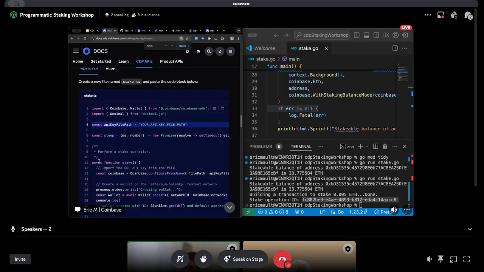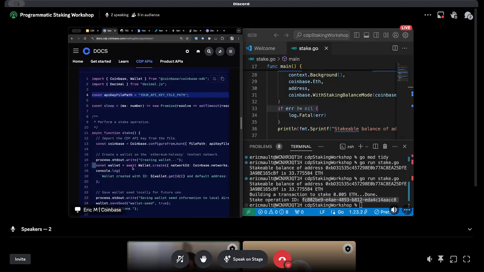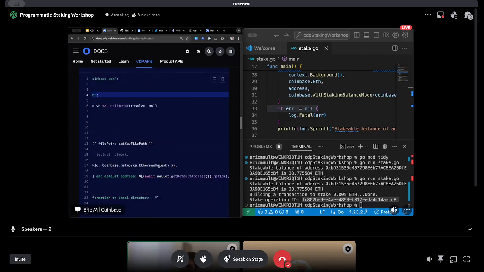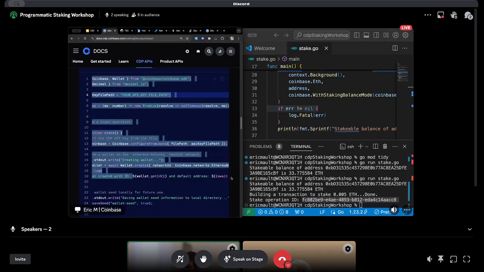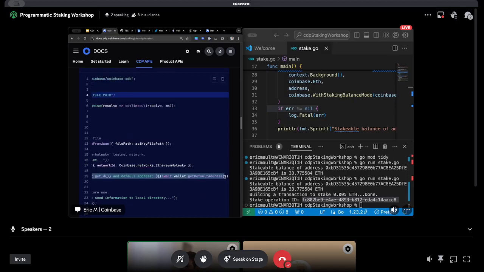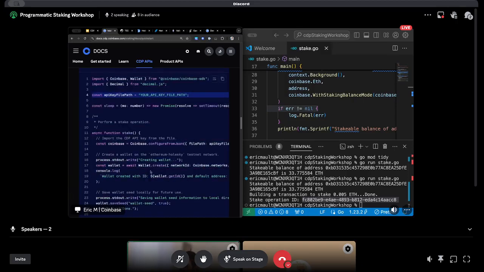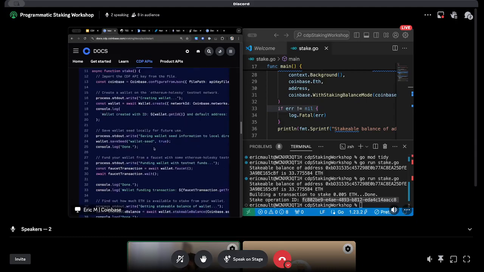So I'm just going to zoom in again here. This is just an example from our TypeScript SDK. Just wallet create, you pass in the network, in this case, Holsky as well. And you're able to get a wallet ID and the address right there, and then pass in that address just like I did earlier. So if you maybe have users who aren't as crypto native and you need to create a wallet on their behalf, this is a great way to do that as well.